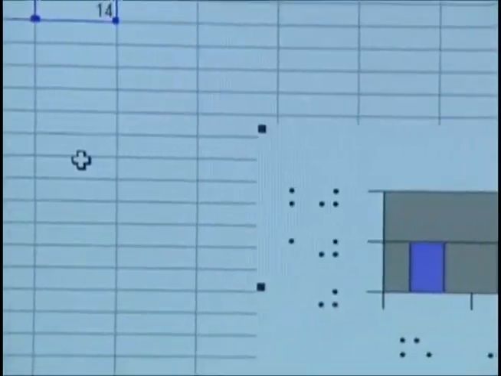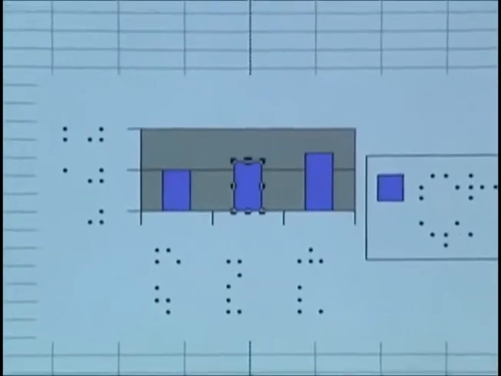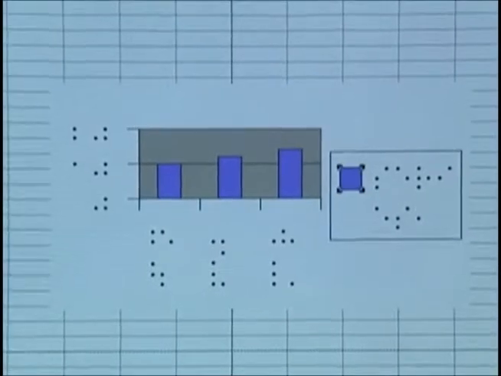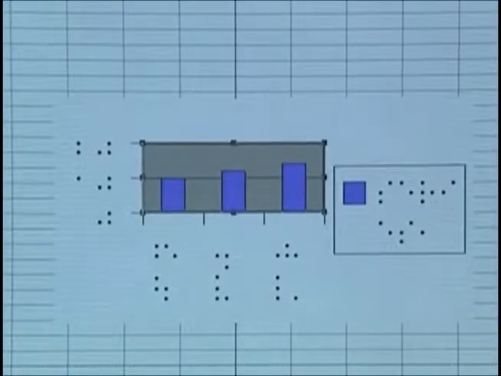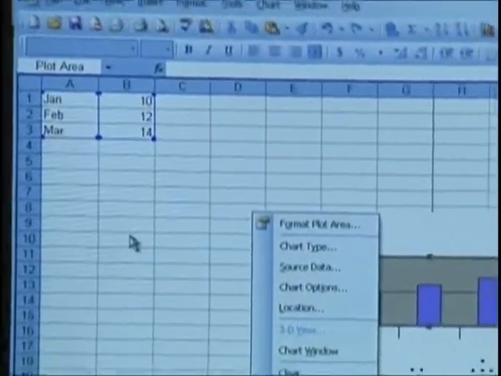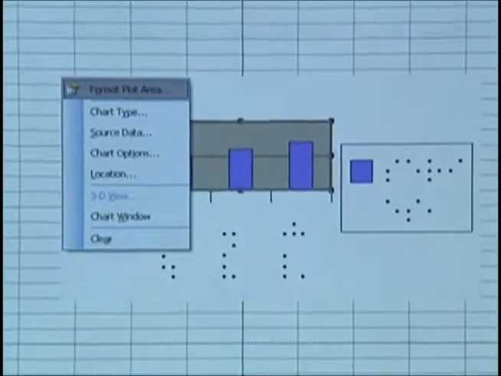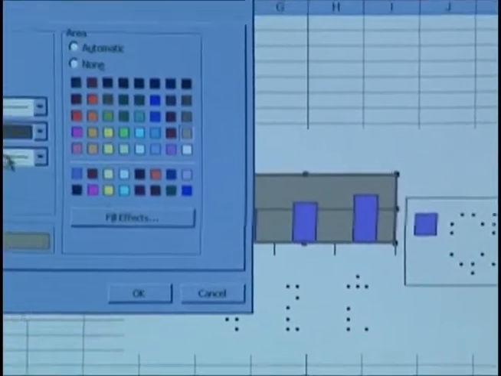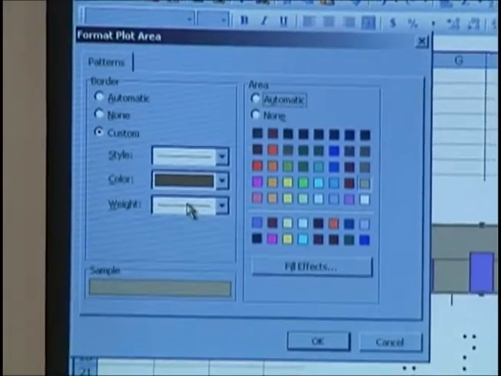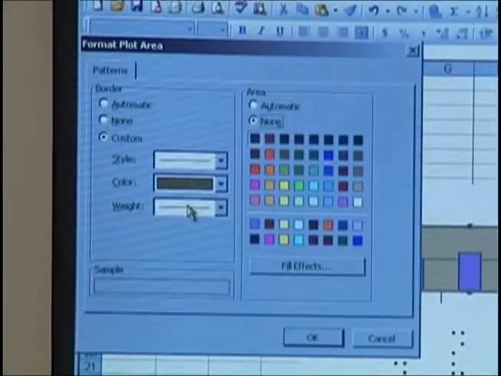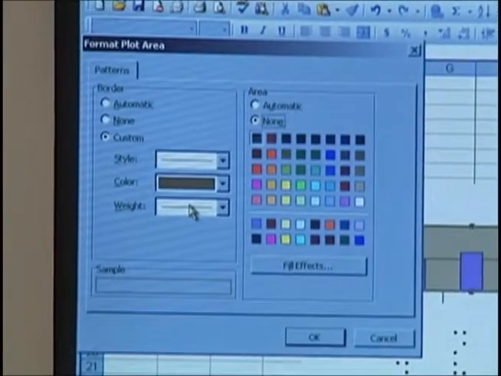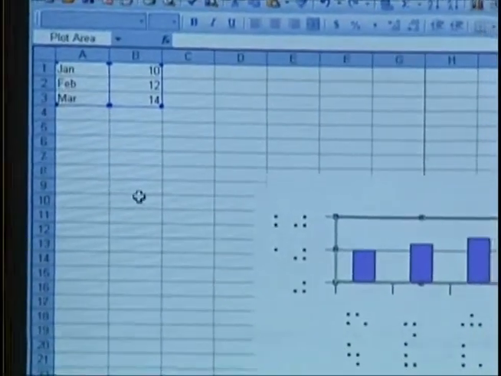And while my focus is still in the chart, I'm going to arrow around until Excel says I am looking at the plot area. And I'm just arrowing around. There we go, plot area. And then I'm going to right-click again. And folks who are looking at the screen will see there's kind of a gray background there. And what I want to do is take that away, because it's really distracting when you're trying to find out where the bars are and where their background is that you don't need to pay attention to. So I'm just going to switch that shading from what is labeled here as automatic, which was choosing that light gray, to none, and hit Enter there. And then that's pretty much done.